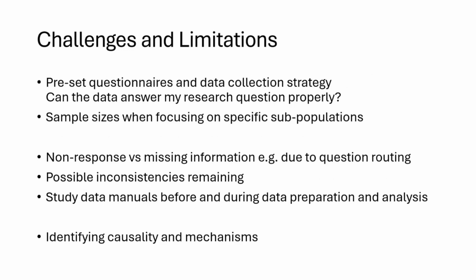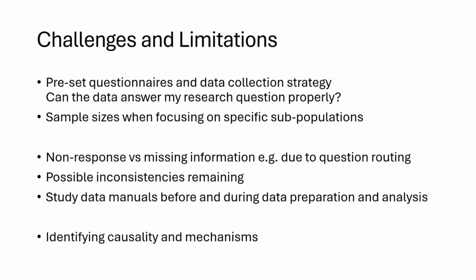Clearly, there are challenges and limitations because the questionnaire is preset, so you don't have any say on it. The data collection strategy is already decided, so if you wanted a different type of sample, there's nothing you can do. So it's important to have a clear understanding of what the data are, who is the population that they represent, and what information they collect, to see whether that data set can actually answer my research question.